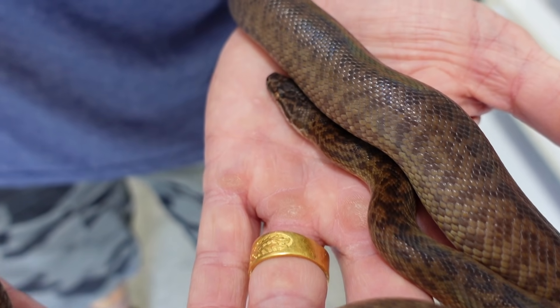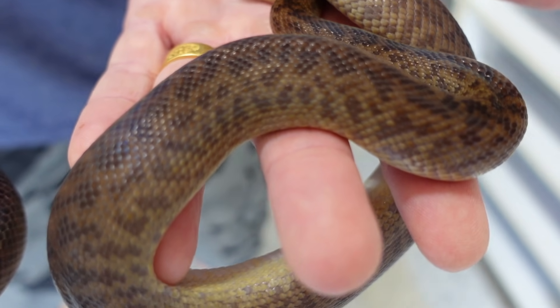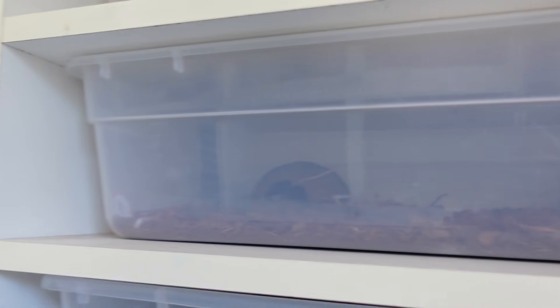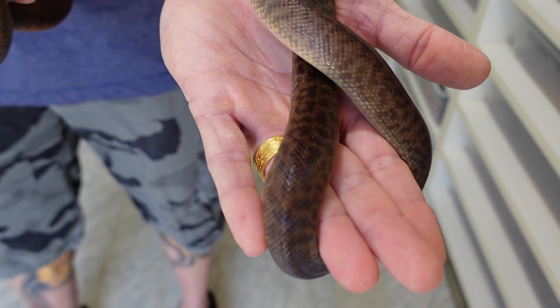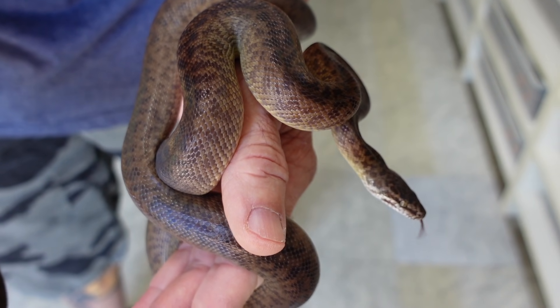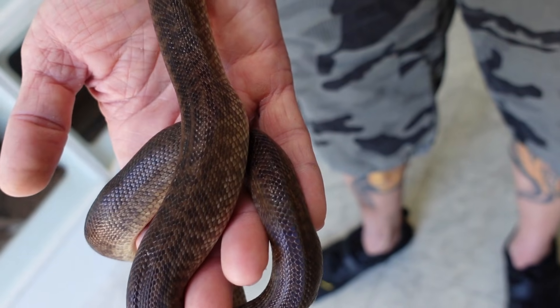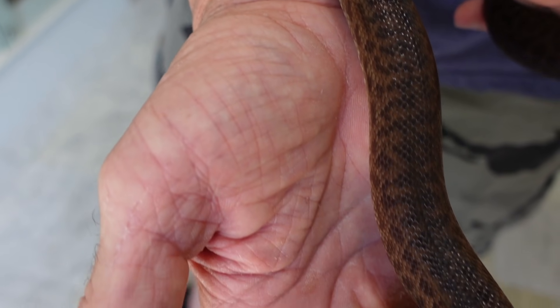All three animals are thriving. I've been feeding them rodents. The biggest female, when she arrived, would not eat — she actually went eight months without feeding, until finally I moved her to something a lot smaller and one of these size tubs, and that was when she started feeding. Sometimes in captivity we have to do things that don't make a lot of sense, but that's what worked, and she's been feeding ever since. You can see the pattern is very different from a spotted python — they actually look like the morph called a granite. There are some basic visual differences: they seem to be a little bit smaller and they're very, very docile.